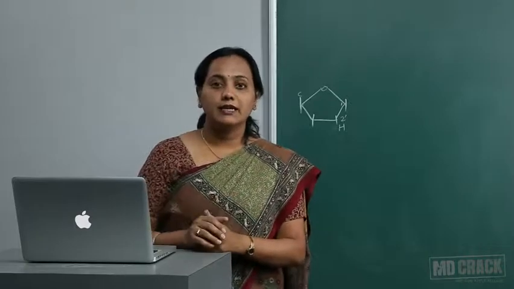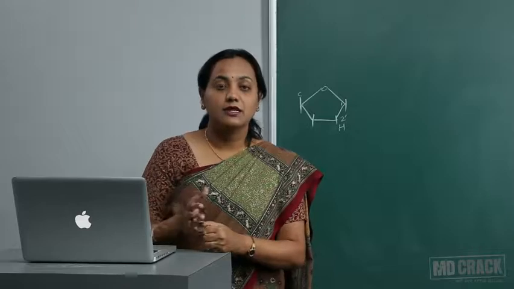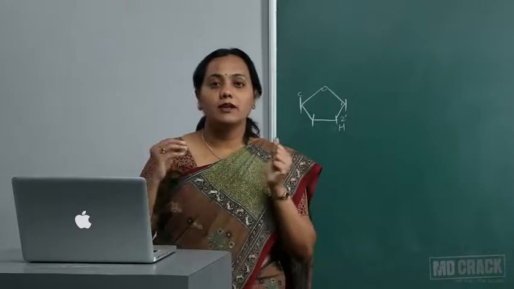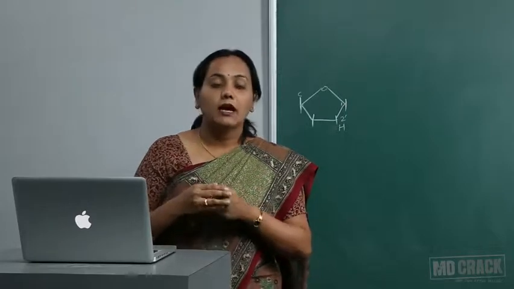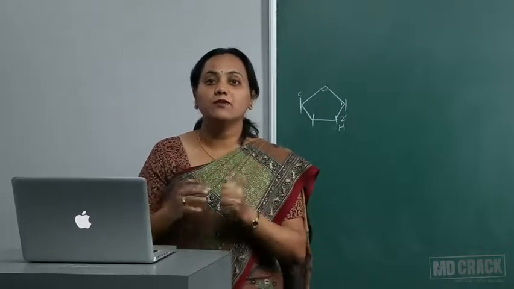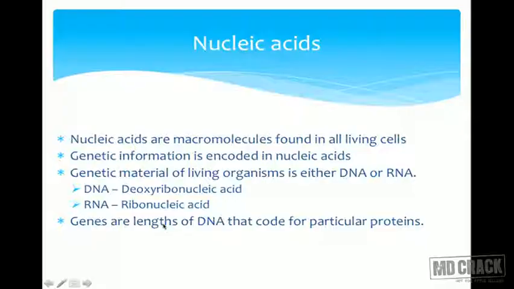Now we keep saying DNA. So what is this and the genes and all that? Is the whole of DNA made up of genes, or is there something else? Actually, genes are the portions of the DNA which encode for a protein. So genes are lengths of DNA that code for particular proteins. Maybe there are non-coding regions also present in the DNA where genes are not there. Does that mean they are not necessary? No, they are also necessary. But when we say the word gene, it refers to the segment or the portion of DNA which encodes for a particular protein.